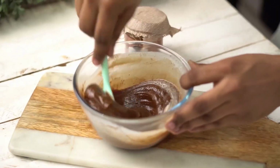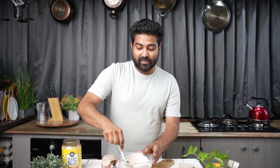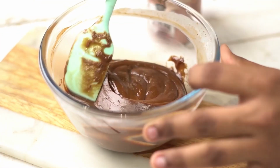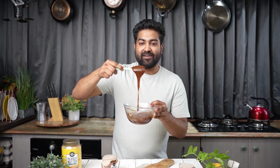After those 5 minutes are up, we are going to just give it a quick stir until everything is nice and mixed. So while you start stirring the mixture, you can just see that the mixture will start to get thick and thicker, and then you can just let it chill to room temperature and then transfer it to the refrigerator. Look at how thick this ganache is looking. We are absolutely ready to transfer this to the refrigerator, and in the meanwhile let's bake our cake.